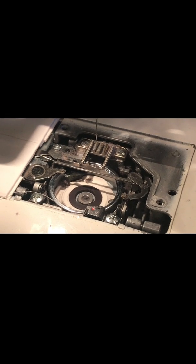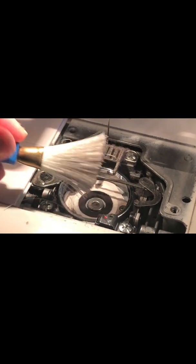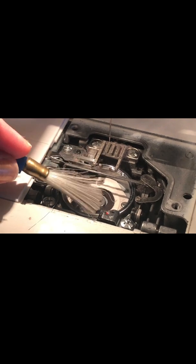Your machine should have come with a nylon brush. It's usually something fairly small. You can purchase larger ones like this. I've had this one for a while. It's just made by Dritz. I think I got it at probably Joann's. You can see it's gotten a lot of use over the years.